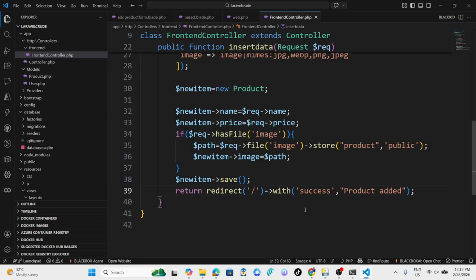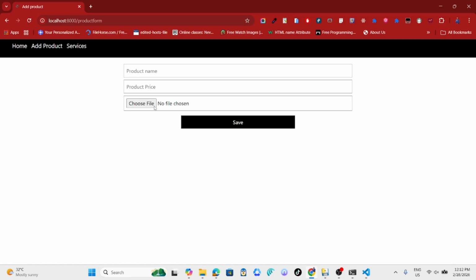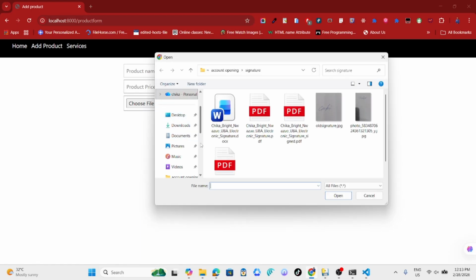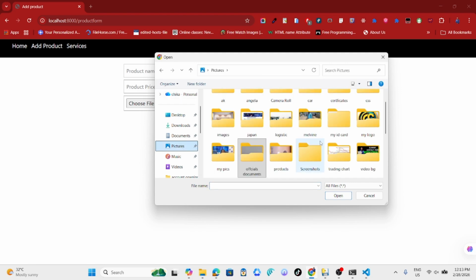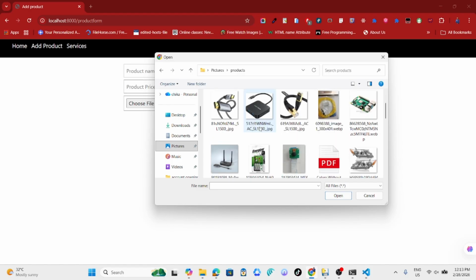Save the changes, open up your page, refresh. Now we want to choose a file. I want to get it inside my products. This is a cable.